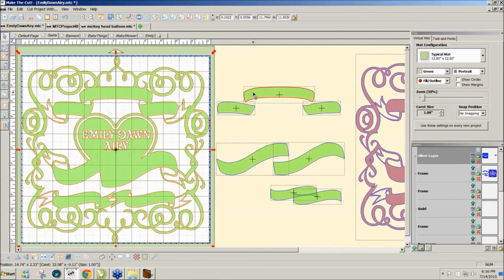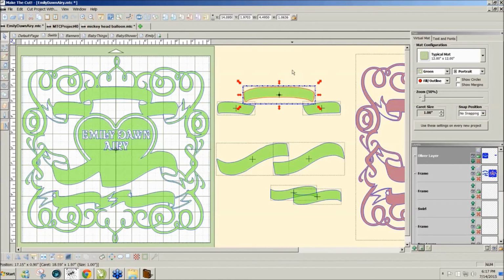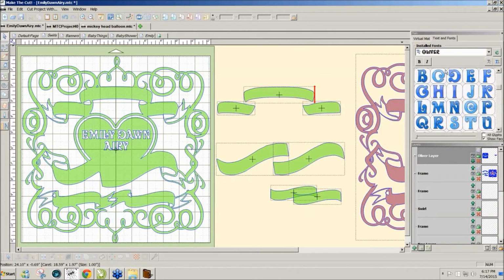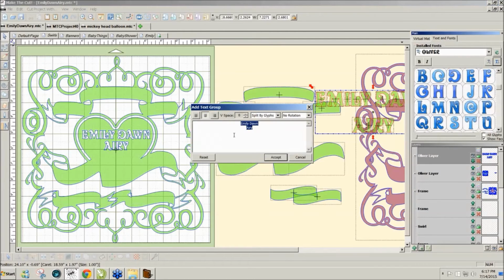Now if I wanted to, I'll just put a name of a city right in here and show you how I would shape the letters to that. So let's just go to San Diego, California.